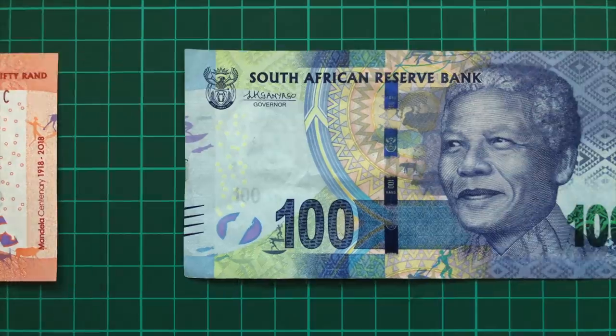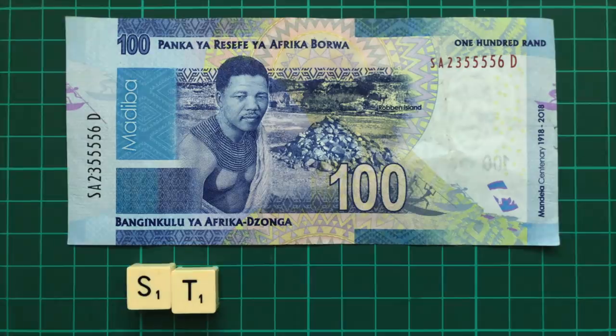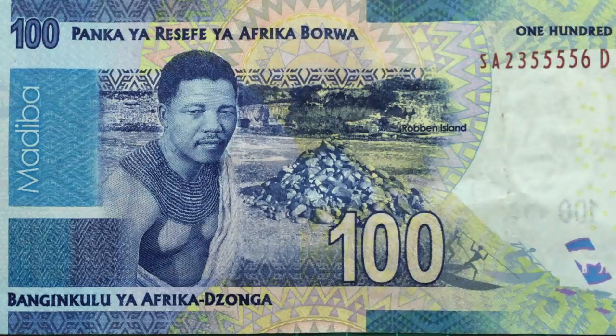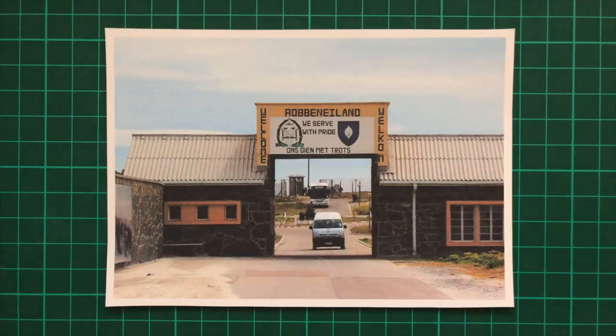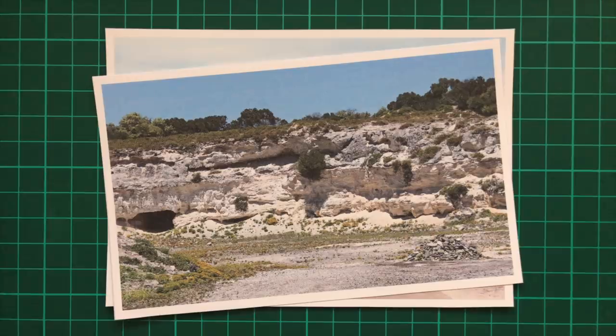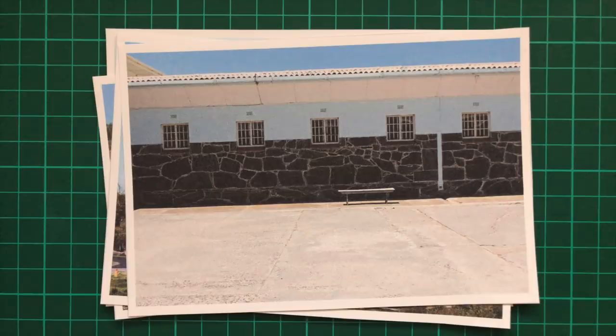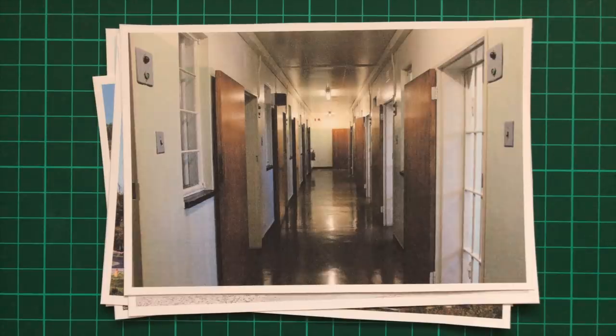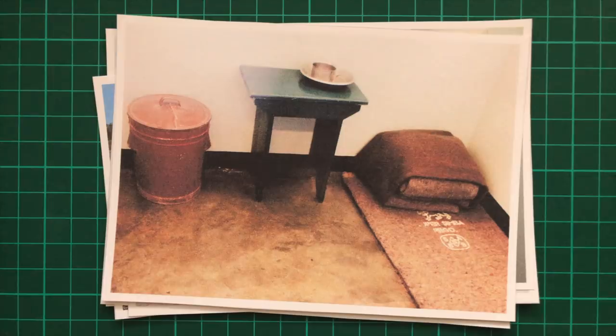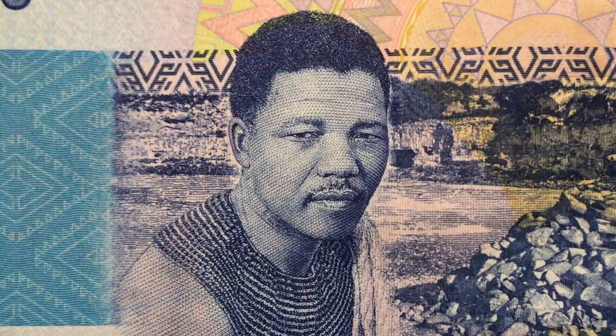The 100 rand sees Cape Buffalo and represents struggle, displaying Robben Island, where Mandela was subsequently imprisoned for 18 years. He spent his time here working in a lime quarry under forced labour. The work was incredibly physically demanding, and he endured intense psychological torture from his captors too. But during this time, Mandela grew as a leader and as a moral leader, and used any free time to study for his law degree.